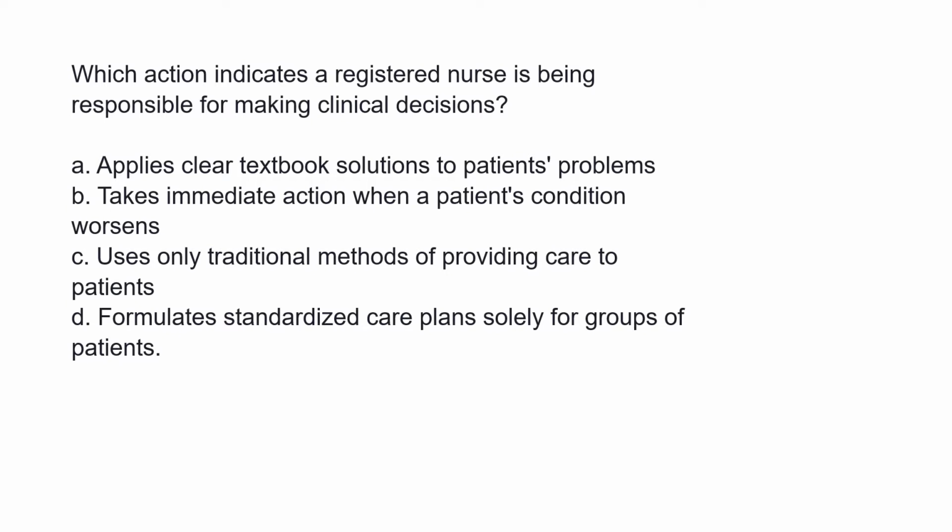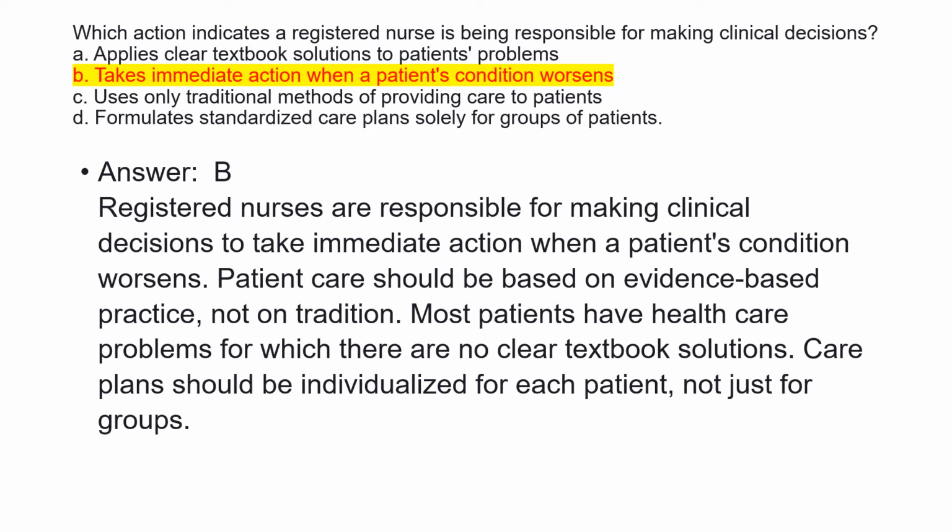Which action indicates a registered nurse is being responsible for making clinical decisions? A. Applies clear textbook solutions to patients' problems. B. Takes immediate action when a patient's condition worsens. C. Uses only traditional methods of providing care to patients. D. Formulates standardized care plans solely for groups of patients. Answer: B. Takes immediate action when a patient's condition worsens.